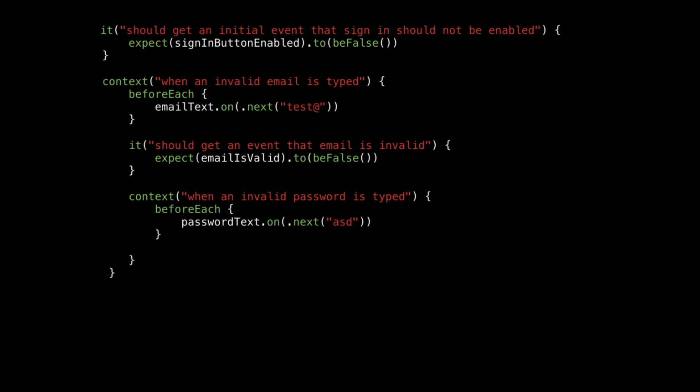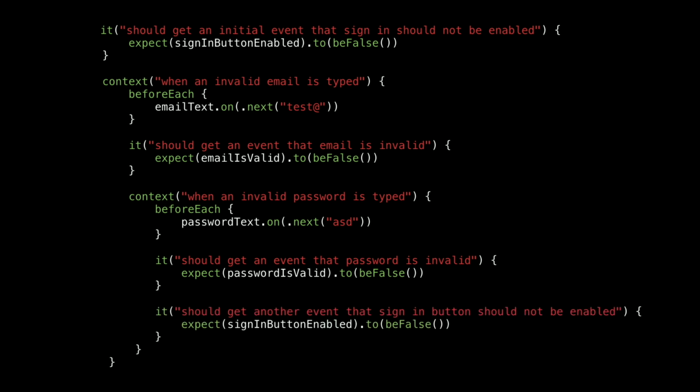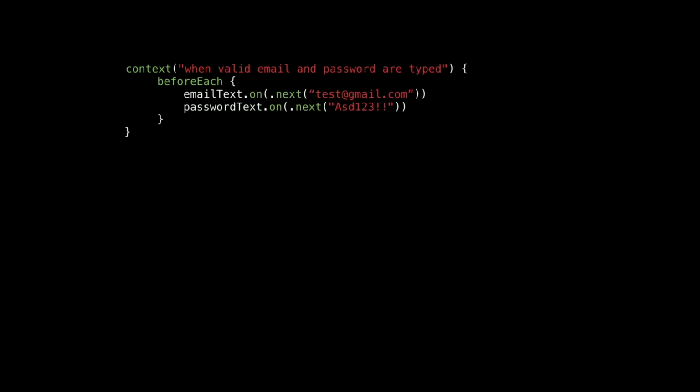And inside another context, we give a next event to the public subject as if the user has typed an invalid password. And we expect to get an event that the password we just typed is false. And we also expect that since both email and password are invalid, we get an event that the sign-in button is disabled.